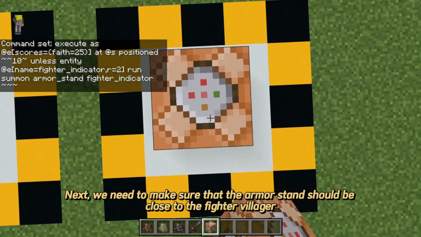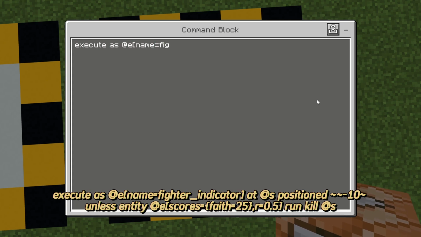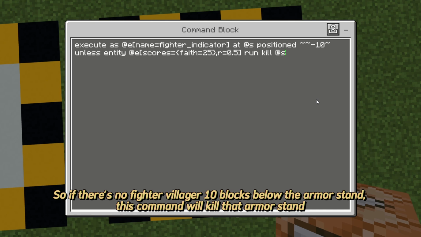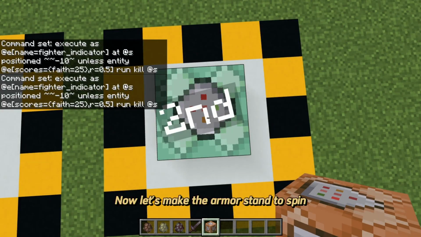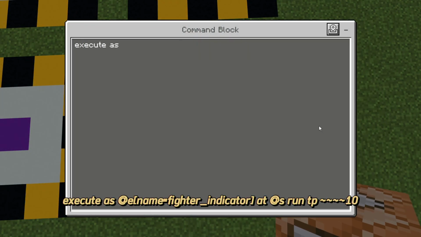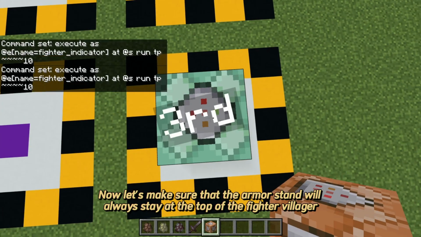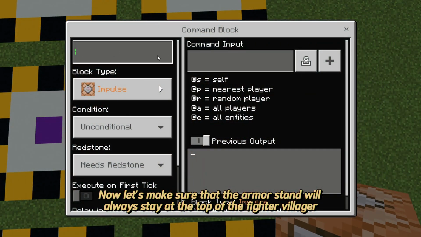Next, we need to make sure that the armor stand should be close to the fighter villager. So, if there's no fighter villager 10 blocks below the armor stand, this command will kill that armor stand. Now let's make the armor stand spin. Basically, this is the command that will make the armor stand spin, which will eventually create the circling particle. Now let's make sure that the armor stand will always stay at the top of the fighter villager.